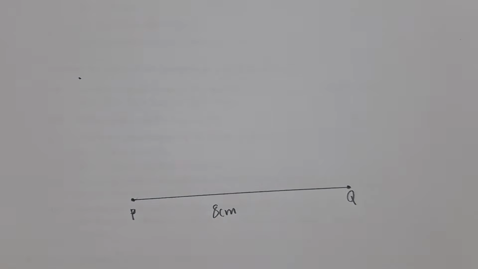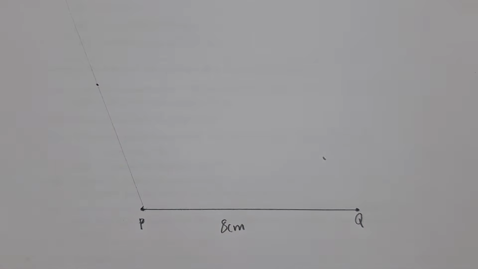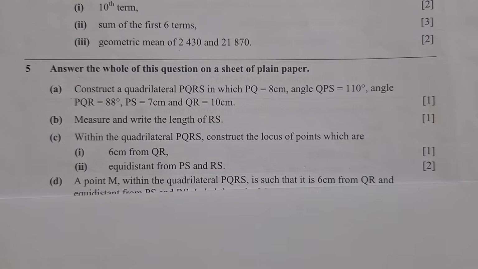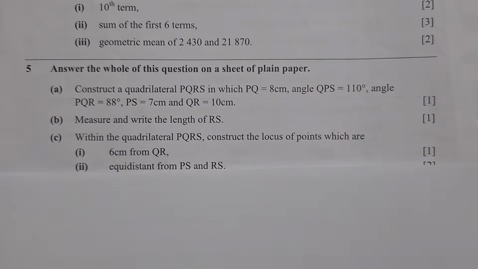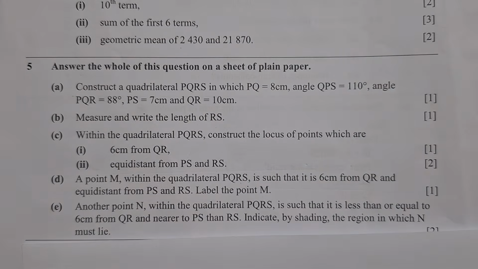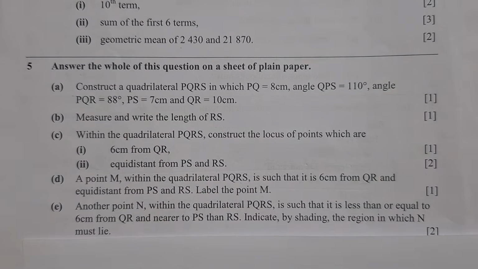Now you can do a faint line. For this one, please do a faint line. I'll explain why I'm saying you do a faint line. So this is my faint line right here. I hope you're able to see that the line is really faint. So now, after doing this angle, this length will be PS. Now, we don't know where S is. You know where P is, but where is S on this side? We don't know. So we're going to find PS, length PS, which is 7 centimeters.